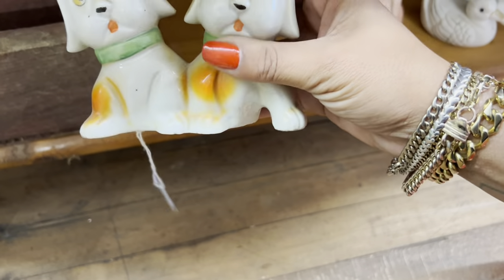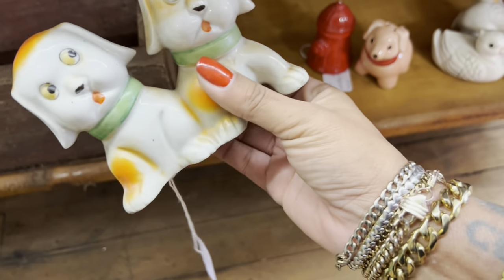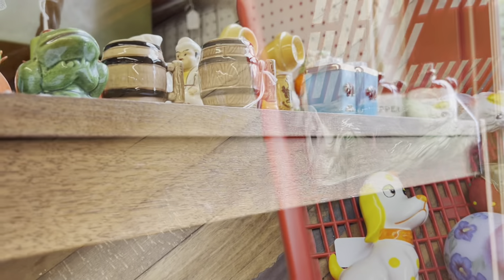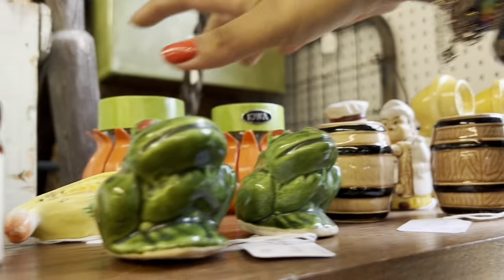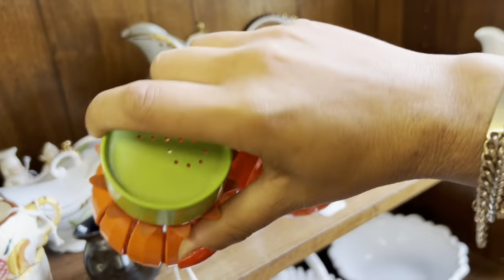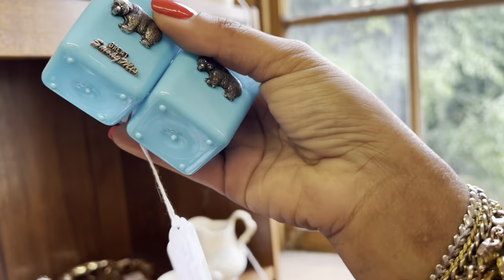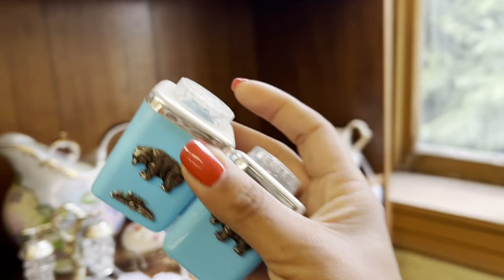Look at this funny thing — six dollars. I kind of want to pick that up even though it's just a figurine. I left the planter back there; I might go back for it. There's that teal color — everybody loves that, $5. Look at these — those are so cool. How are they only $2? I'm definitely going to get these. They're kind of different but everybody loves that teal color. It sells pretty quick, so for $5, they're going in the basket.